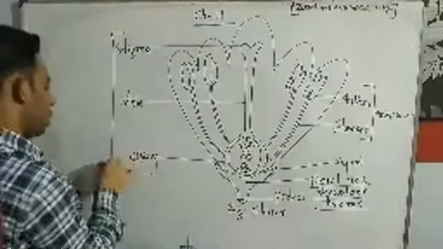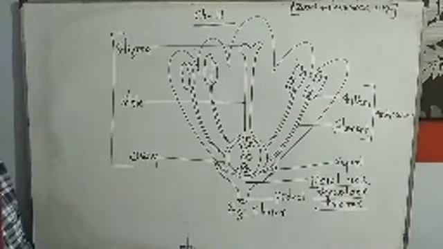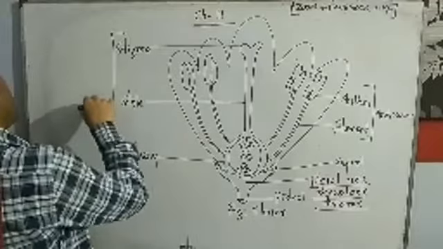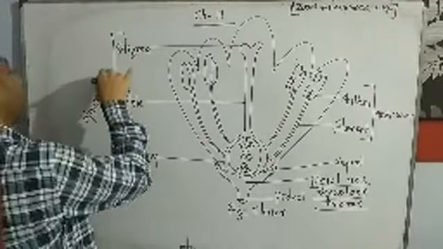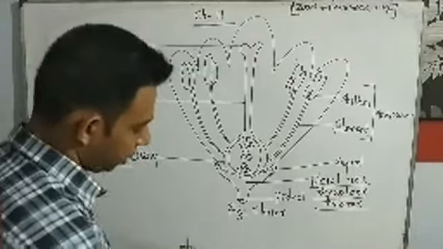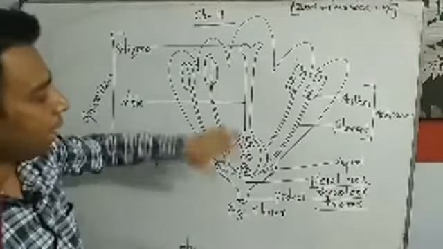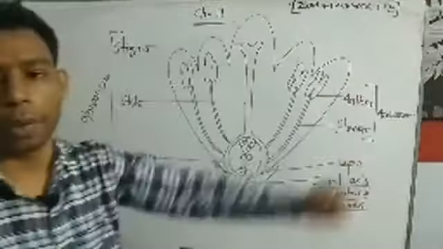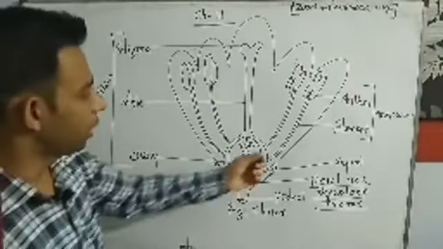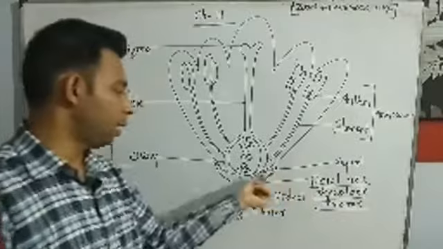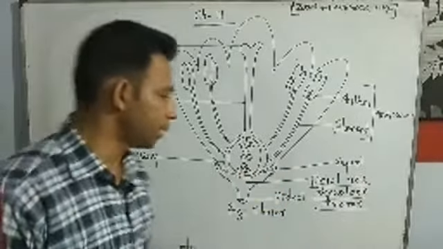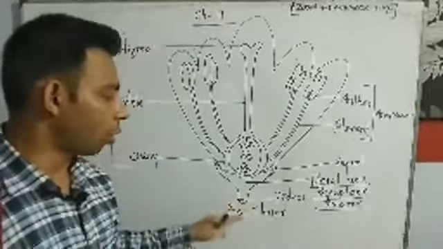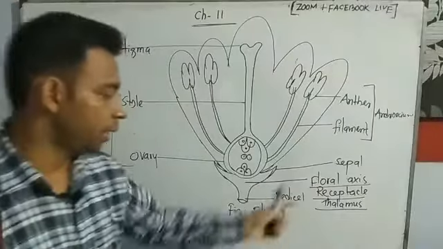and these three combinedly say gynoecium, the female part. Stigma, style and ovary is the gynoecium. Anther and filament combinedly form the androecium. Then the sepals, both are the calyx. Floral axis or receptacle and thalamus, and the stalk where they attach is the pedicel.